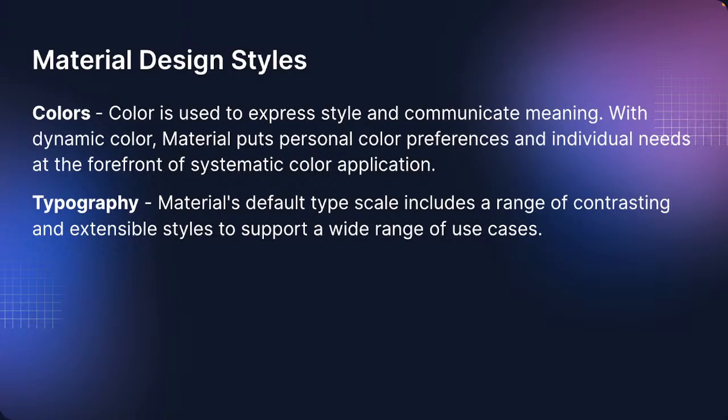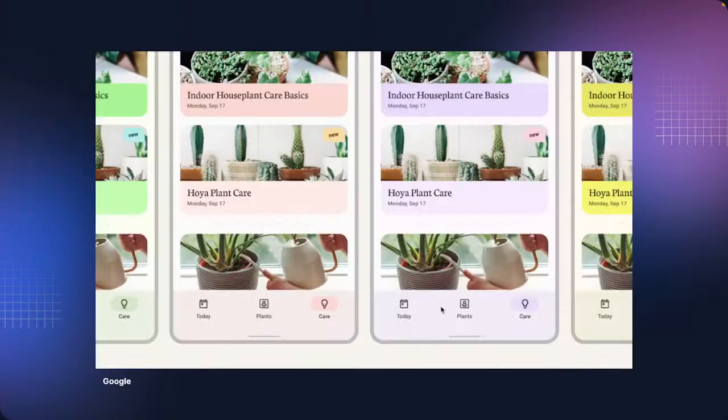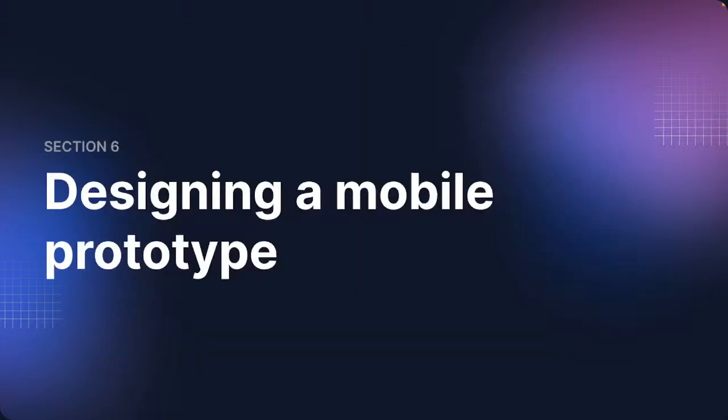So making text more accessible, whether you have 10 times XL or 2 XL because you want to have it really small. Either works. And this is a really cool photo I liked of how dynamic color works with Material UI 3. So all these things have the same design, but they all have different colors based on what the user's preference is, which really goes to show how personal this is, which means that your Android phone might look completely different than someone else's with these cool integrations all built in.